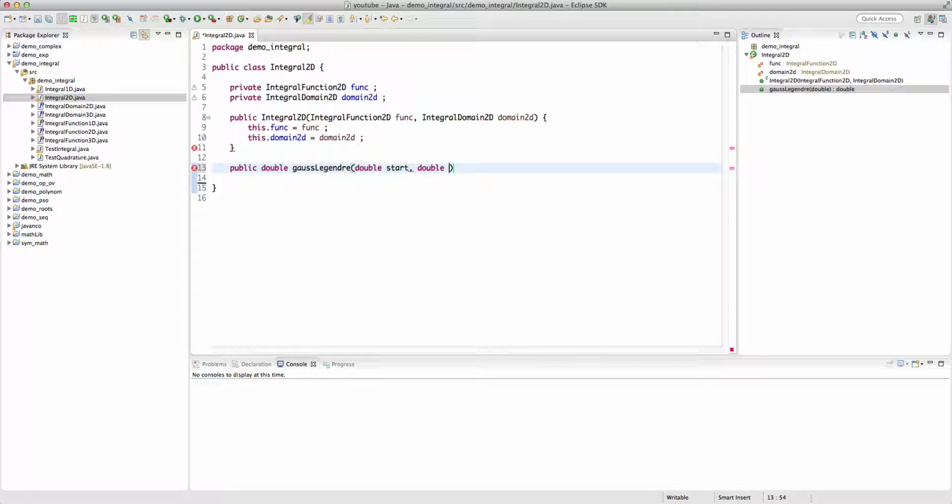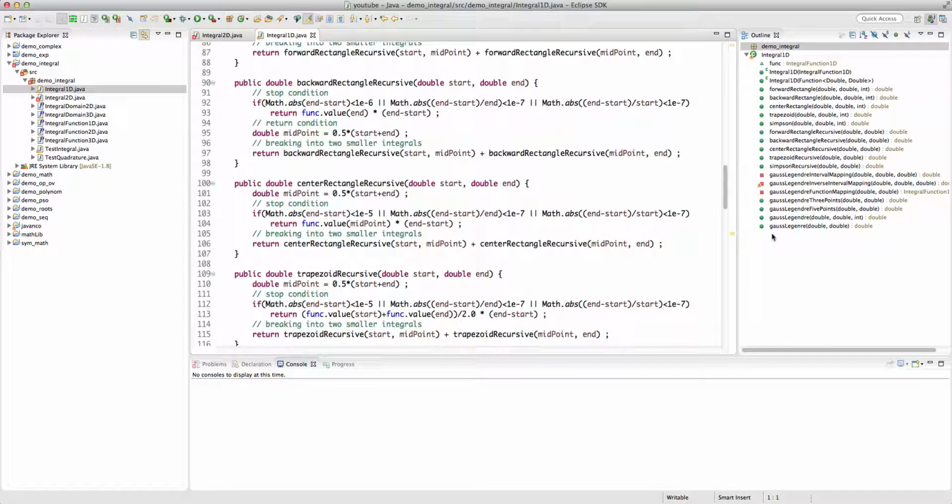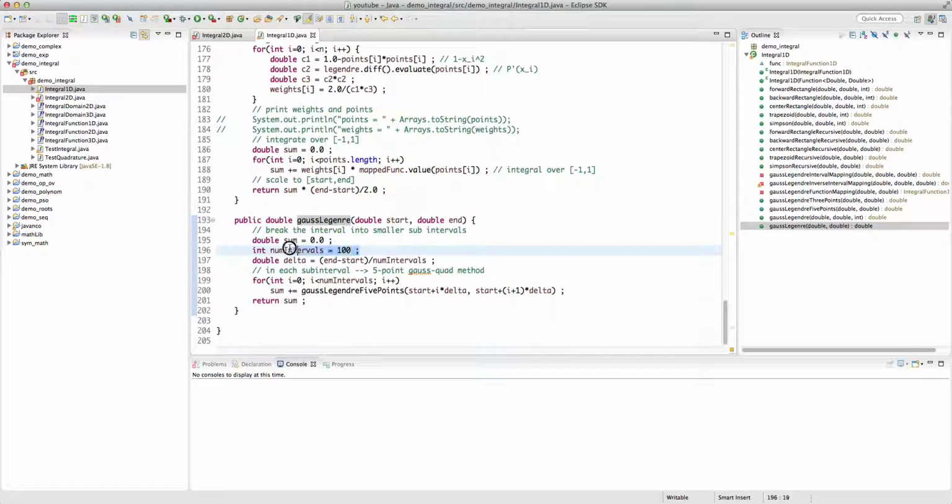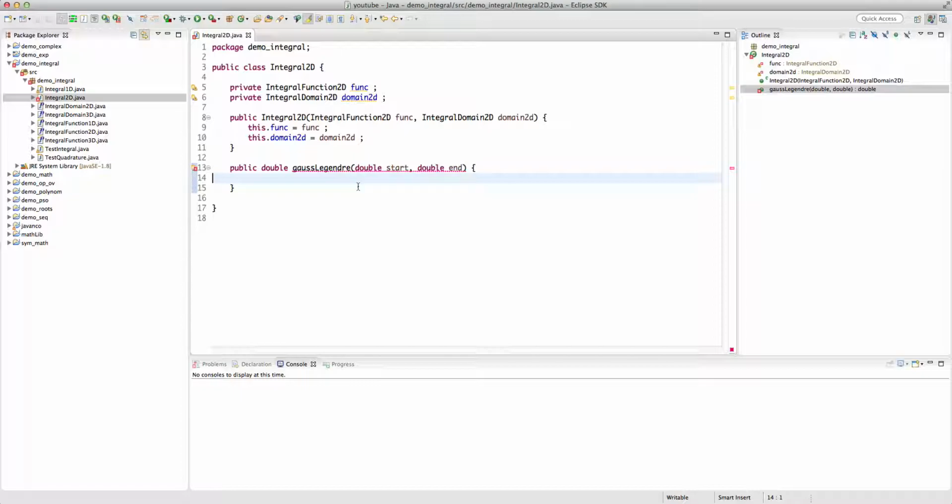If you recall, in the integral 1D, the way we defined the GaussLegendre was to divide the interval into 100 sub-intervals, a fixed number, and in each sub-interval we use the 5-point Gauss Legendre, and then do the summation and the integration. So the same thing here.